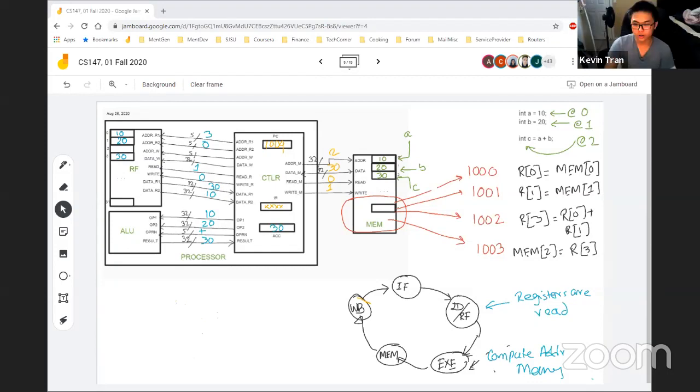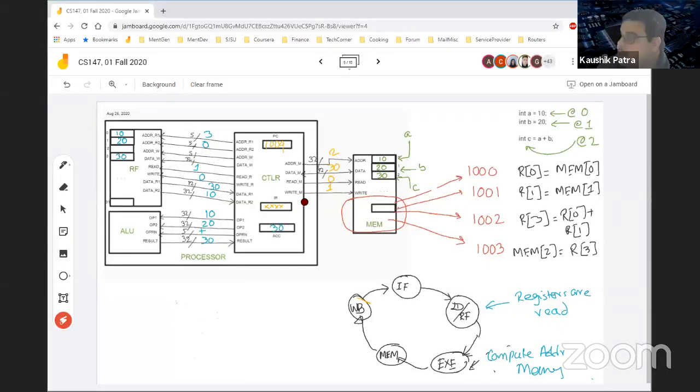I want to clarify on the mem2 is equal to R3 statement. In the instruction decode phase, I think we need to get 2 register files, right? We need to get the register file that contains R3, the value for that, and we also need another register file or two in order to calculate the memory address.